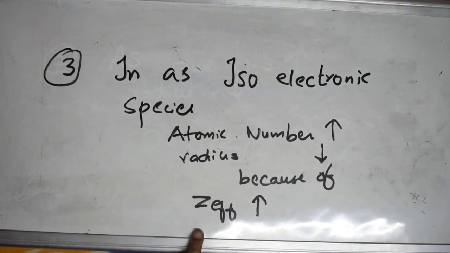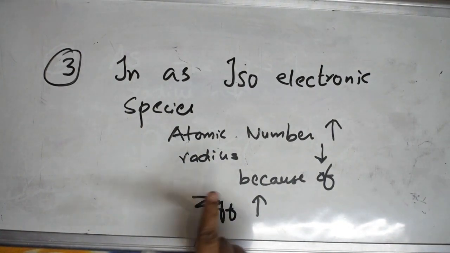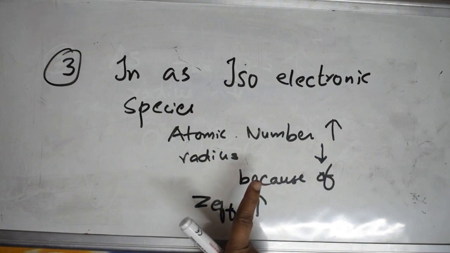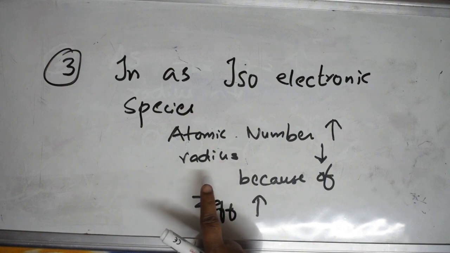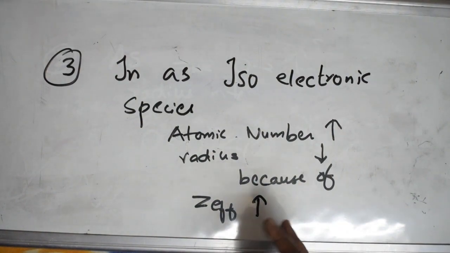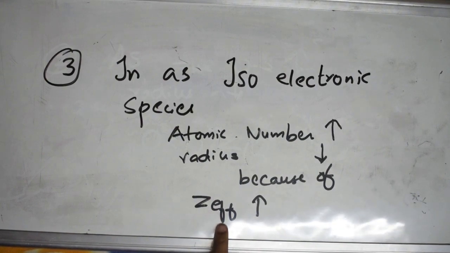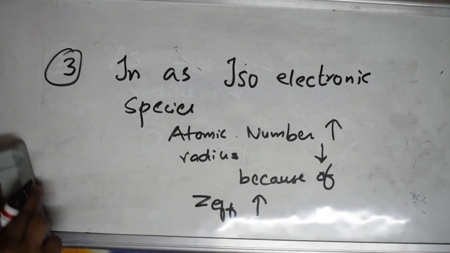So effective nuclear charge increases means automatically the radius decreases. So remember, atomic number increases, important. Next comes the radius decreases, important, because it keeps on entering into the same shell, right? And that too, Z effective has more, means automatically the radius becomes less, right? So let us see one more important point of Z effective. I'll erase the third trick and give you the fourth trick.